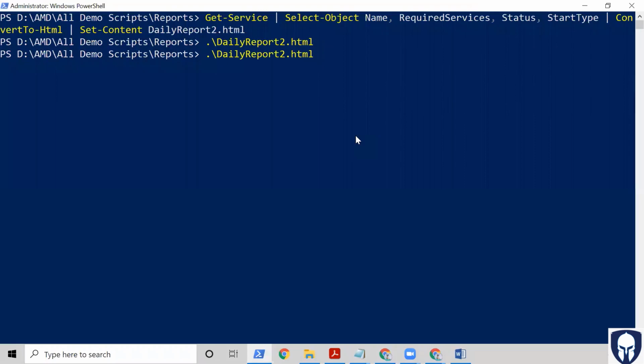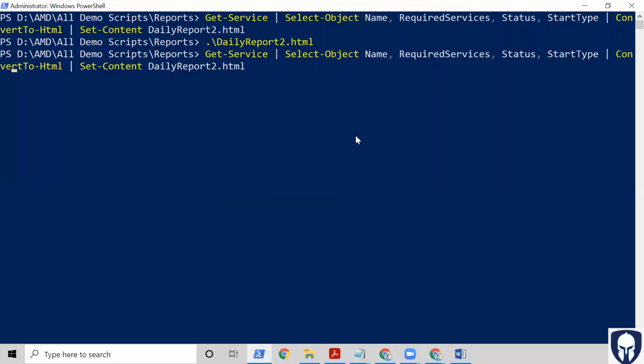So first, what is the first thing we need to do? This is something we have already seen, but I'll be putting it in this way. So we will be using the hash table. Okay, let's say N is equal to Name, let's say required services. And if you are not sure about it, if you missed it, it is already in the previous sessions, how we declare and then get some calculated value. Required services is not actually pulling the information, so we are going to do some kind of manipulation. In that case, this is what we will be doing.